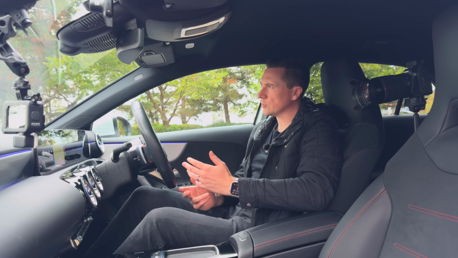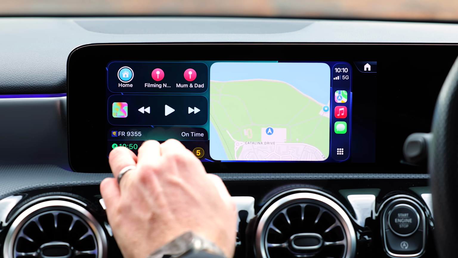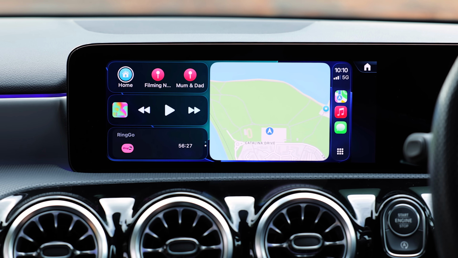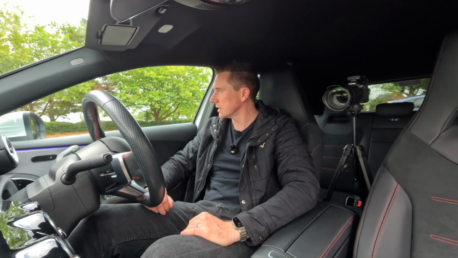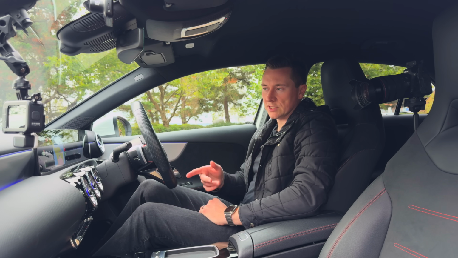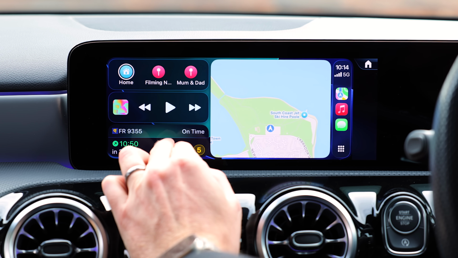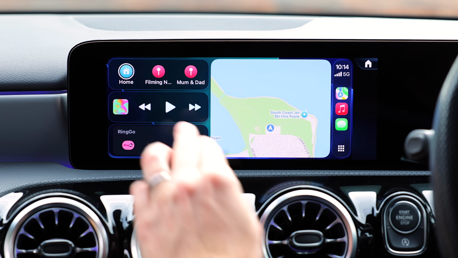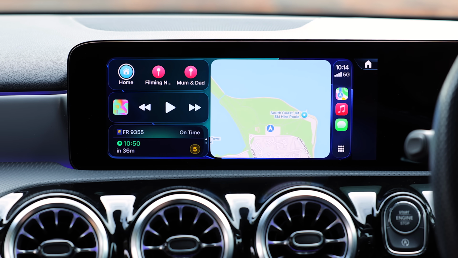Another one, although I'm not sure why you'd need to use this while driving, is your parking. So I'm currently in a car park here at the moment, and yes, of course I have to pay for parking because it's a car park. You can see there that I have 56 minutes remaining. To swipe between the two different live activities, if you have two at the same time, just swipe up and down on said thing, just like that, and you can toggle between them.